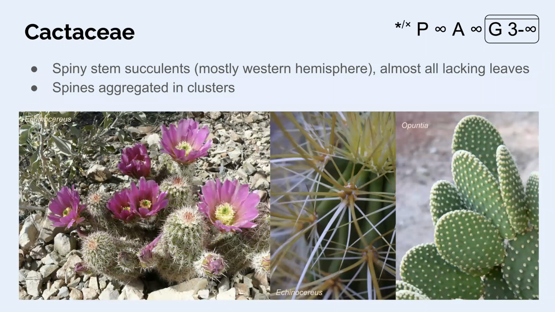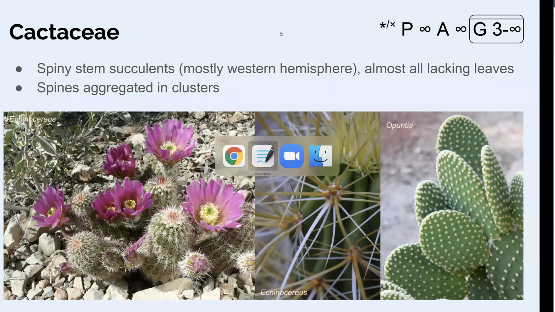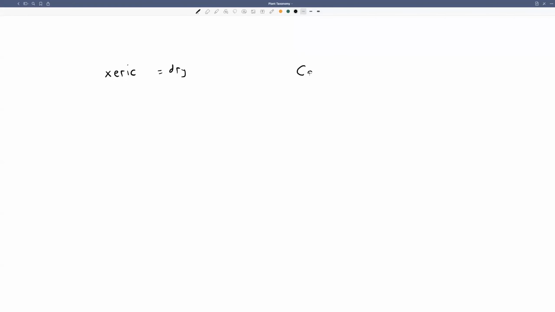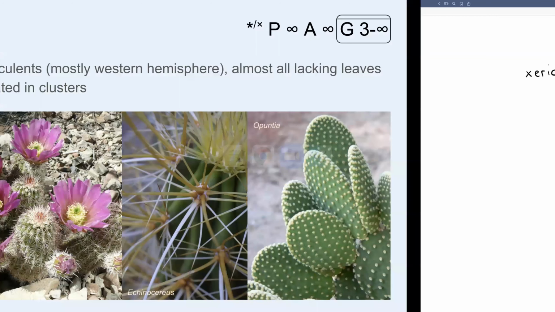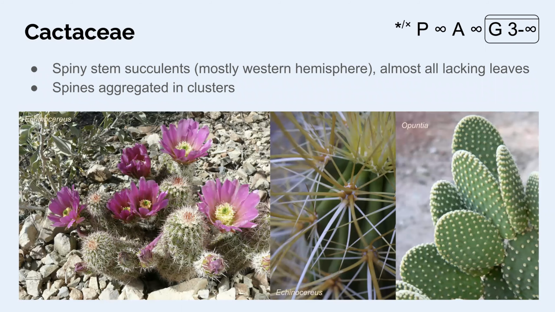So starting off with Cactaceae, this is the cactus family. When you write the word cactus, you're actually writing a genus name. So through a little bit of a quirk of the naming system, we don't actually use this genus name, but that's the genus name that the family Cactaceae was based on. So pretty memorable there. This is the literal cactus family.